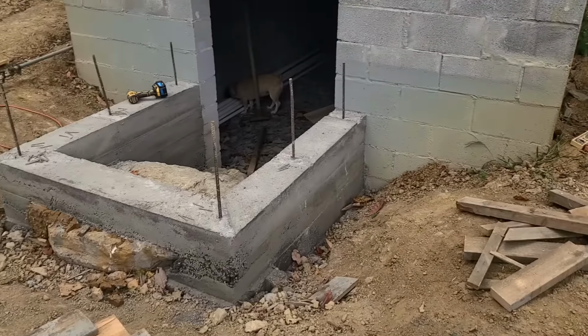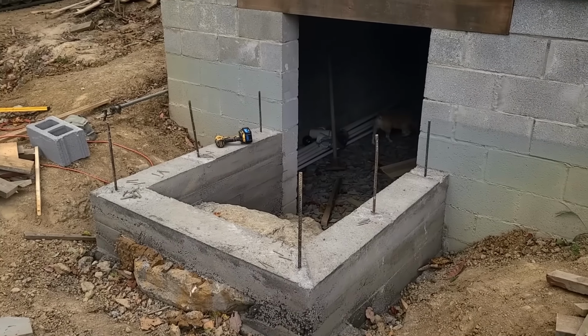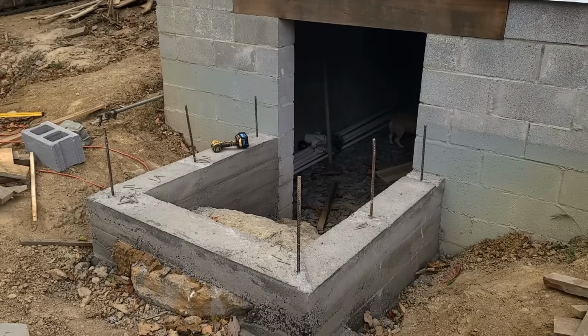Next up, let's get some block going. Let's get some mortar mixed up. And we'll start getting that extra 16 inches of height on this thing.